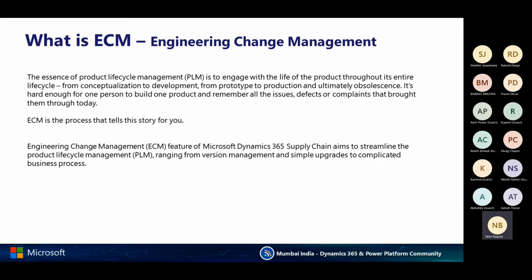Let's move to the first topic: what is ECM? If we understand ECM as just change management, then we know change management could be anything. It could be business process change management, HR change management, policy change management, product change management. But those are the normal change management processes. This one is specifically engineering change management. It simply means there is something related to engineering attributes which can be managed or has to be managed.